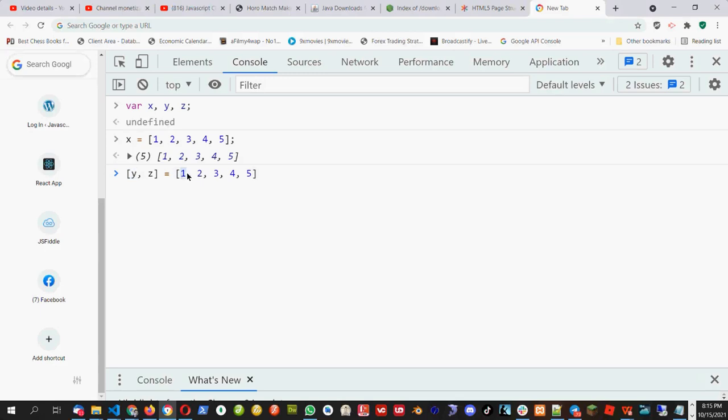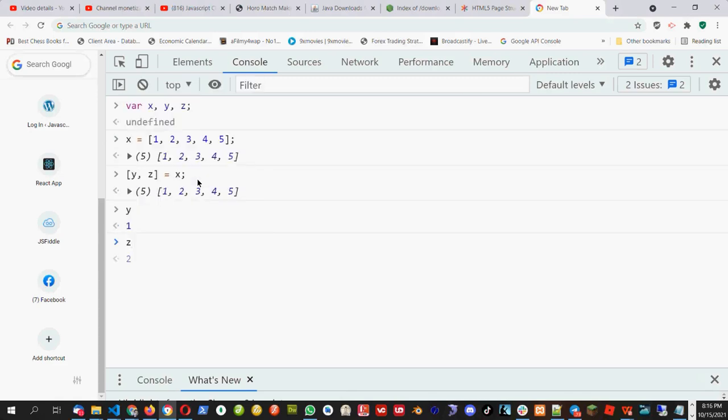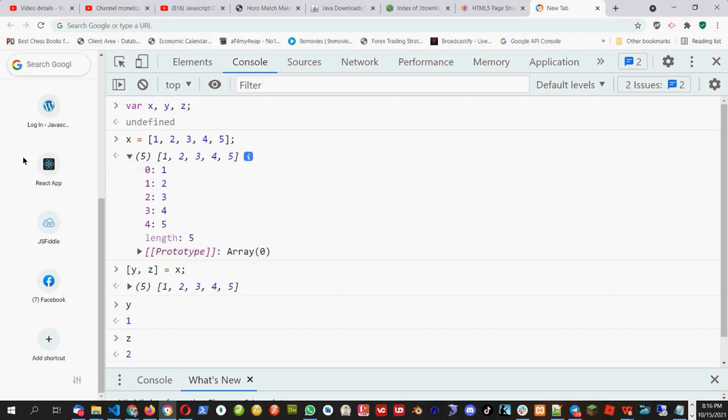Then y will become 1 and z will become 2. But instead of this hard coded array, I can also pass x here, because x is the same thing, 1 to 5. So it is one and the same thing. When I do this, y will become 1 and z will become 2. Because we put first, second element, y will get the first element, z will get the second element.